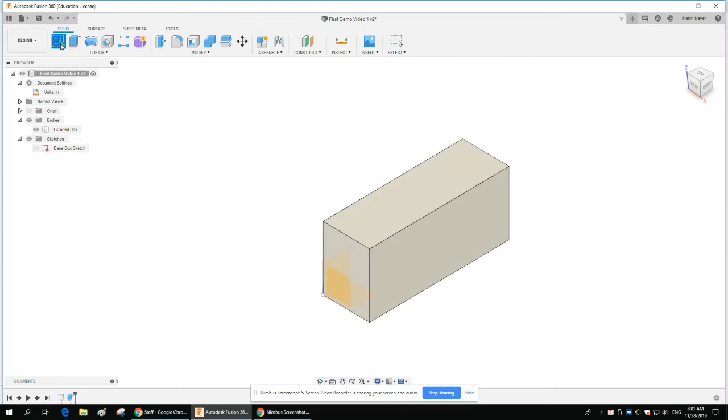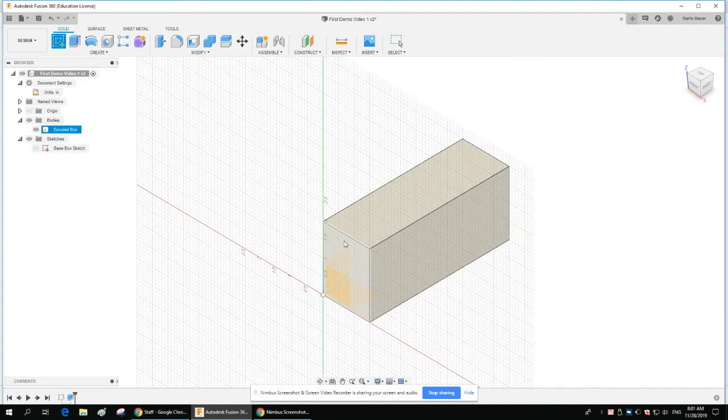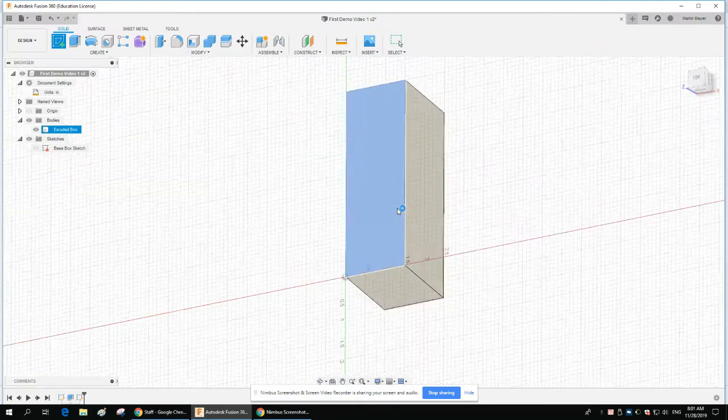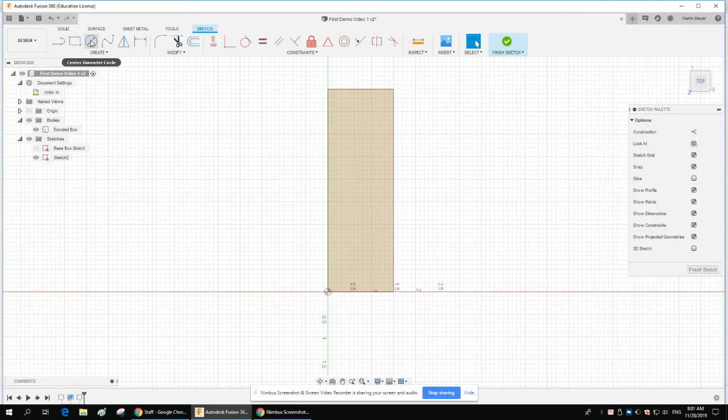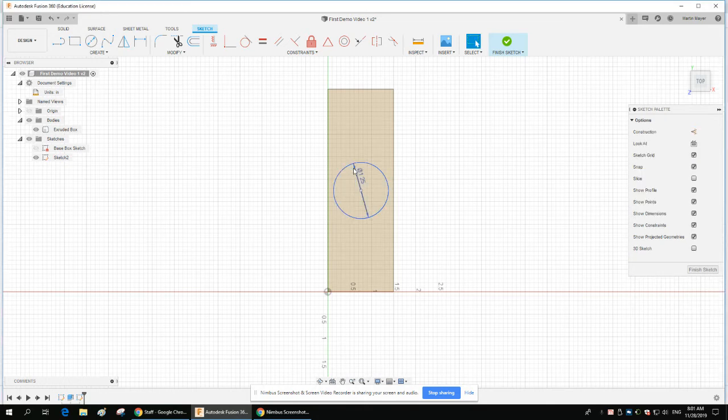I'm going to switch to sketch mode, and right away it's saying, oh, you want to sketch? What face, what place do you want to sketch something on? And I'm going to pick the top face on there. I'm going to just put a circle, guesstimate somewhere in the middle. It comes up and asks me my diameter, so I'll type 0.125 inch, a quarter diameter, and I press enter, and that's where I want my circle.